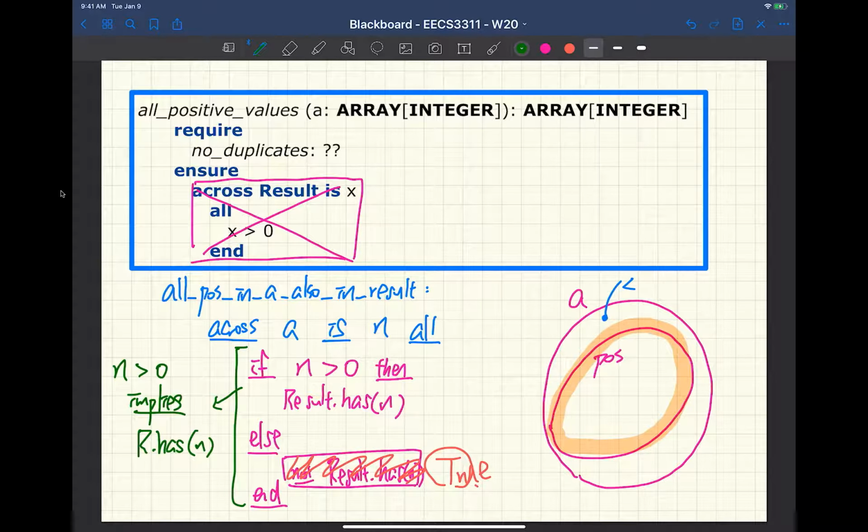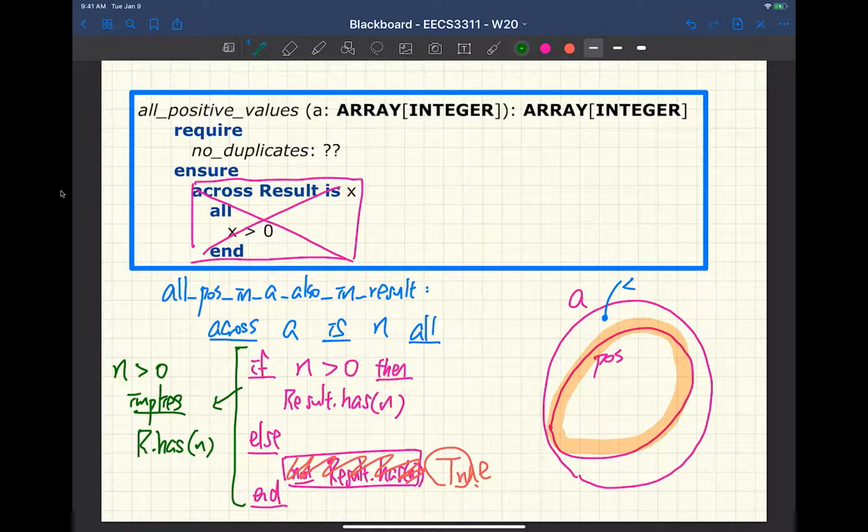The nice thing about this particular implication is you're saying the following. If the antecedent is actually true, then I care to evaluate the consequence. If the antecedent is simply not true, which means n is not positive, I simply don't care. I rely on something else to help me later. But if you really put it if then else, that's also fine. It's not wrong. I'm just saying it's not as ideal.